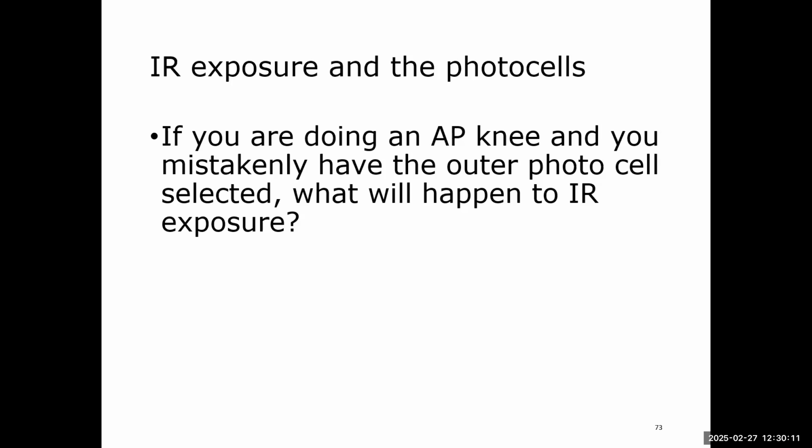Because here's our, so we have our knee right in the middle, right? But this photo cell out here is selected. Is there any anatomy over there? No. So that preset charge is going to be met super quick. It's going to send the signal to the timing circuit to cut off too quick. Therefore, the knee area that we want to see is going to be way underexposed and noisy. And so more than likely, we're going to do that over.